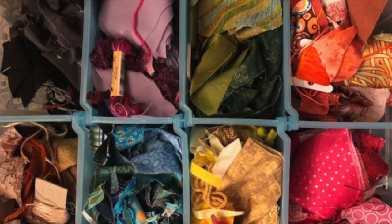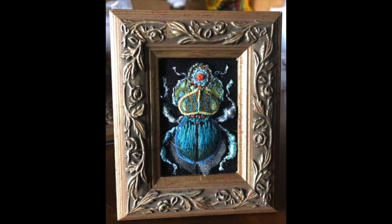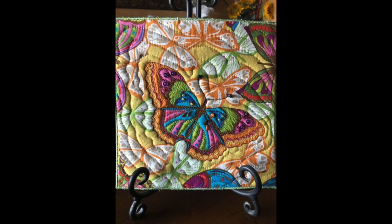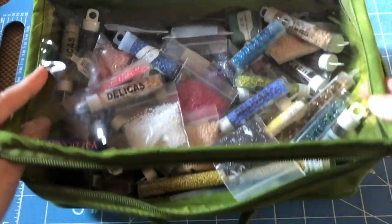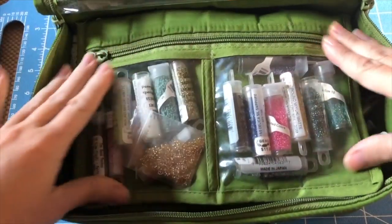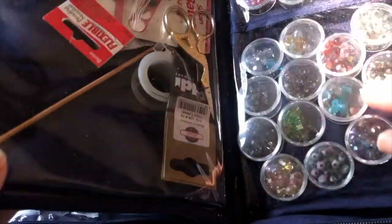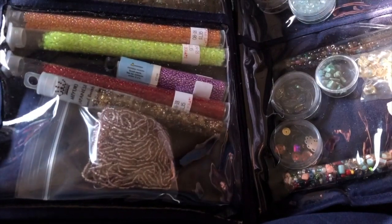I never need these huge bins with me - it takes up so much space - so I just carry a little bit of everything, and this is my favorite way to play. You can make the most amazing little art pieces that really happen when you challenge yourself to be resourceful with just a little bit of material. For the beads I use small Yazzie bags - they're so durable and have a million compartments. The little green one I just grab and go; it's got my Delicas, beading needles, scissors, and beading thread.